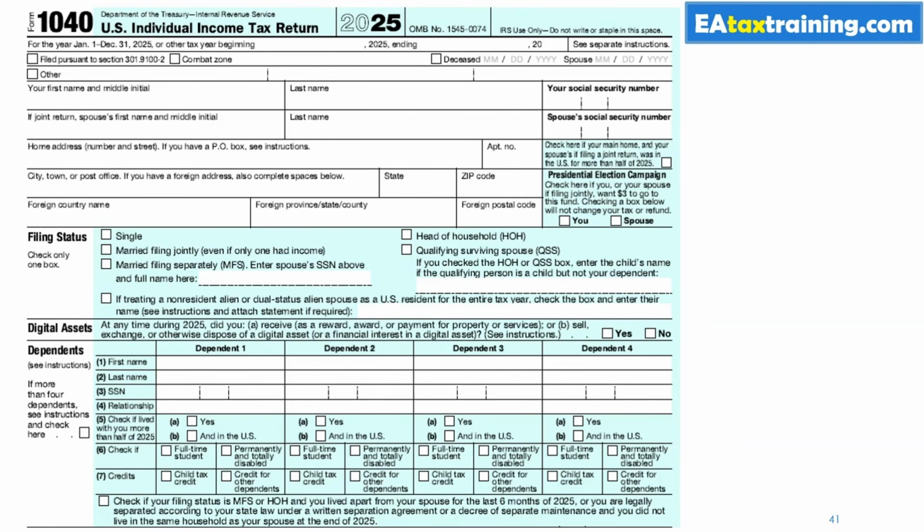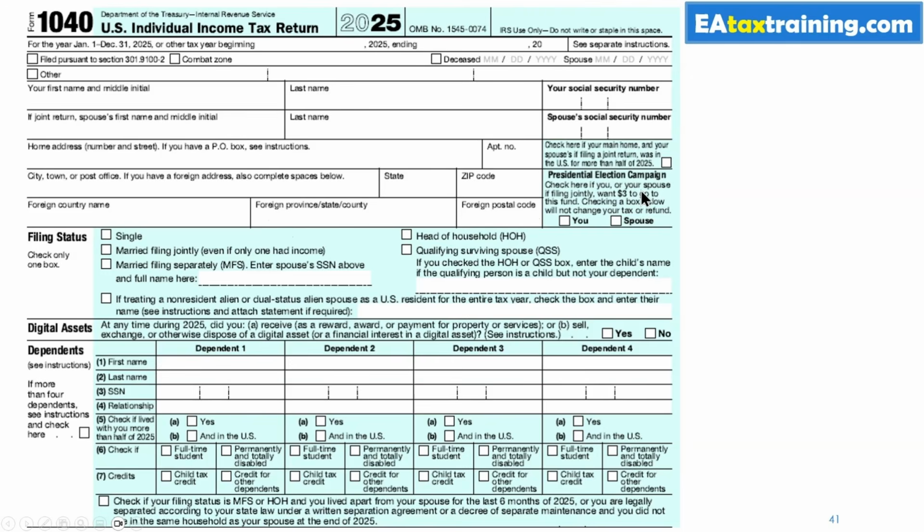Think about it like this. If the IRS was going to send you a check, would you want them to send it to your current address, or would you want them to send it to where you used to live? Well, of course, you want them to send it to your current address. So that is the address you're going to put on the tax return. If they live in a foreign country, then you would put that information there as well.